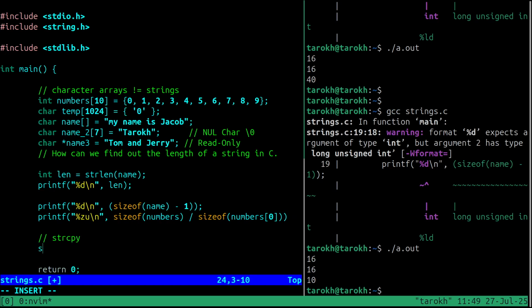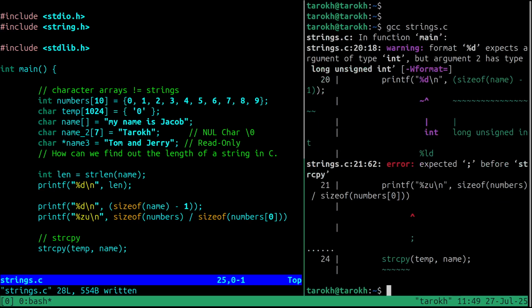Now here I can say strcpy temp. This is the destination. Copy name in it. Oh, sorry. I forgot a semicolon.